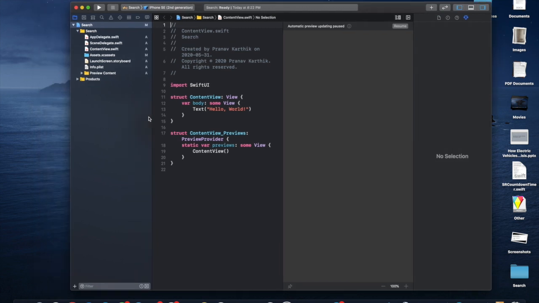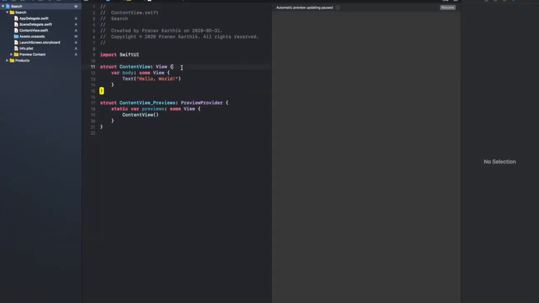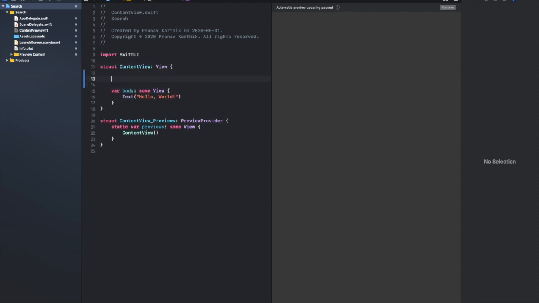Now let's get started by editing the ContentView.swift file. We need to create a variable to store our list items. Let's just call it array. You can put any items you want in this array, but I'm just going to do macOS versions, and they're all strings.